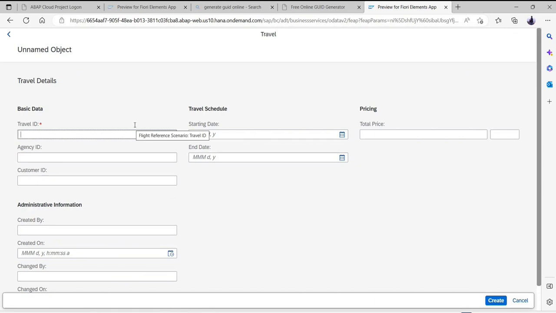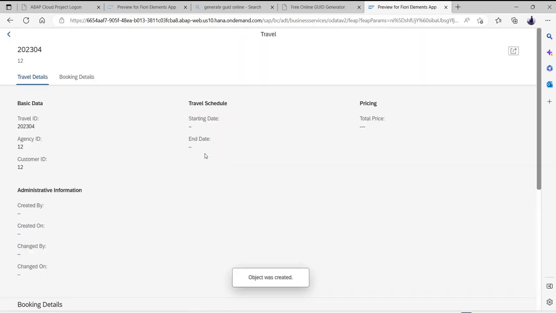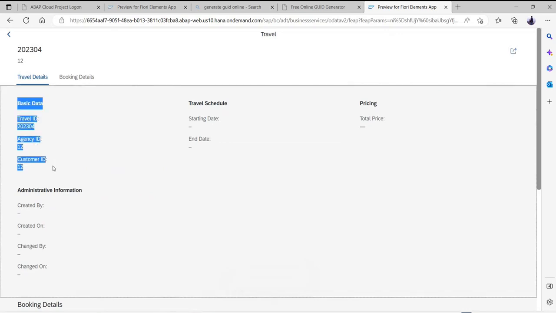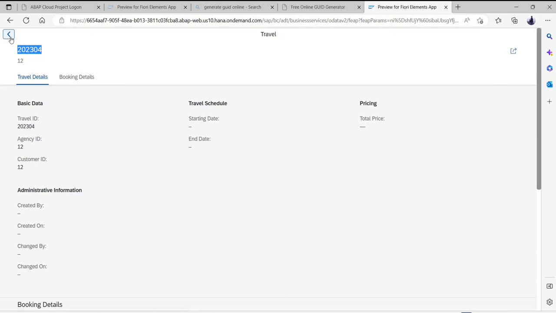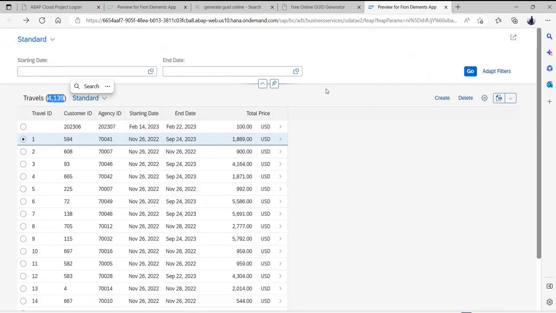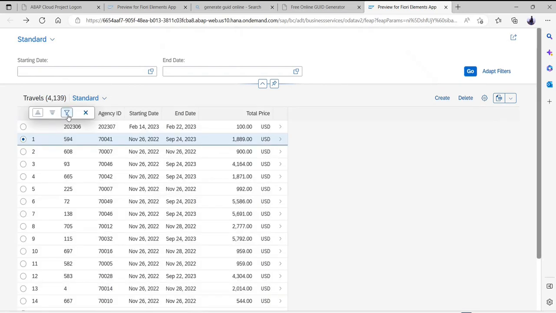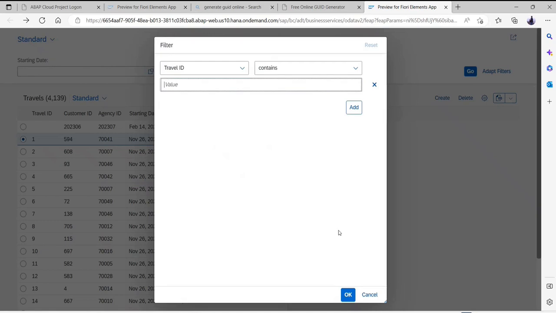But for example, I'll say 2023-03, for example, 04-1212 over here. And now if I say create, you will see that this object was created. That was a message. But when you go back, it will be gone. There are no additional records getting created. 4139 is the one, and the number that we actually generated is still not there.